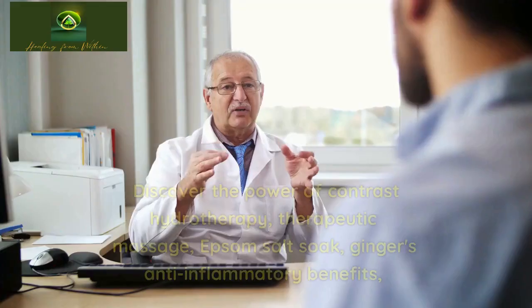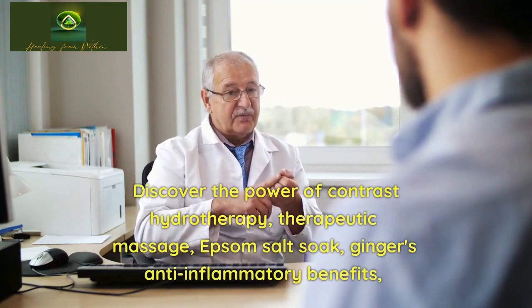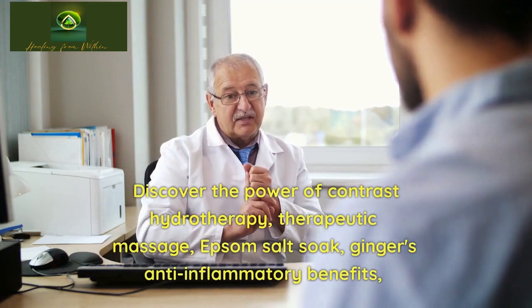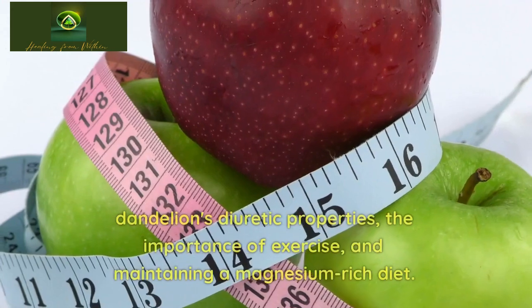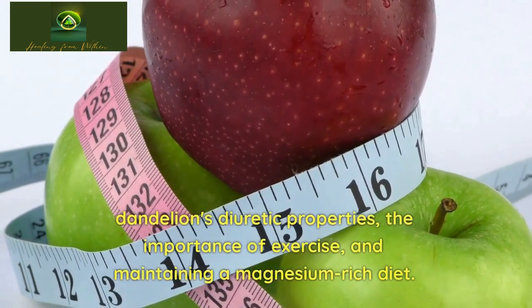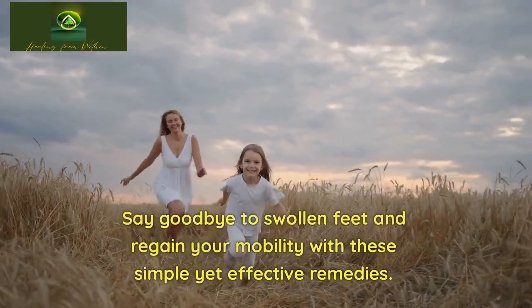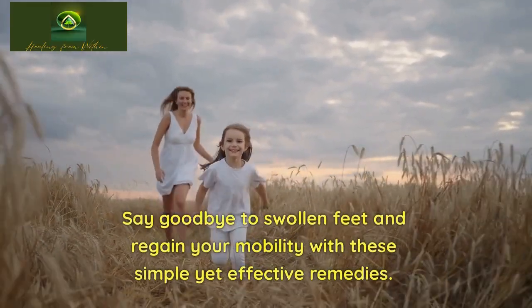in your feet. Discover the power of contrast hydrotherapy, therapeutic massage, Epsom salt soak, ginger's anti-inflammatory benefits, dandelion's diuretic properties, the importance of exercise, and maintaining a magnesium-rich diet. Say goodbye to swollen feet and regain your mobility with these simple yet effective remedies.